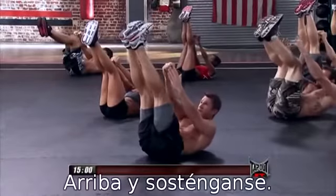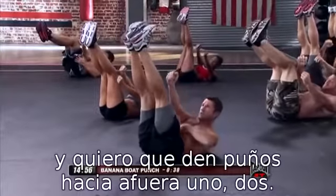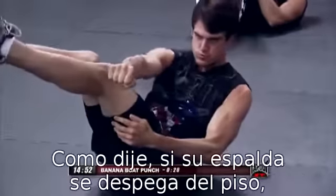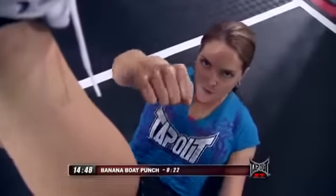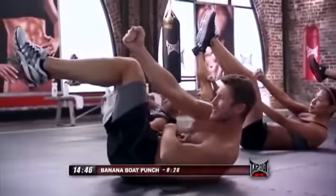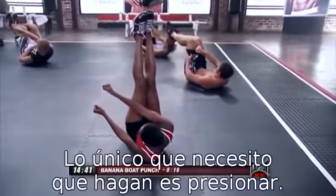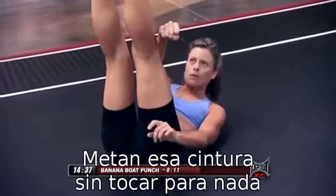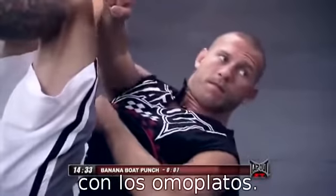Now, take that left hand and punch to the outside. 1, 2, get that diagonal crunch in. Like I said, if your back is coming off the ground, bend the knees here. Stay with me. All I need you to do is press, get the good crunch of the ab down. Get that twist in while not touching at all with the shoulder blades. All the way up.